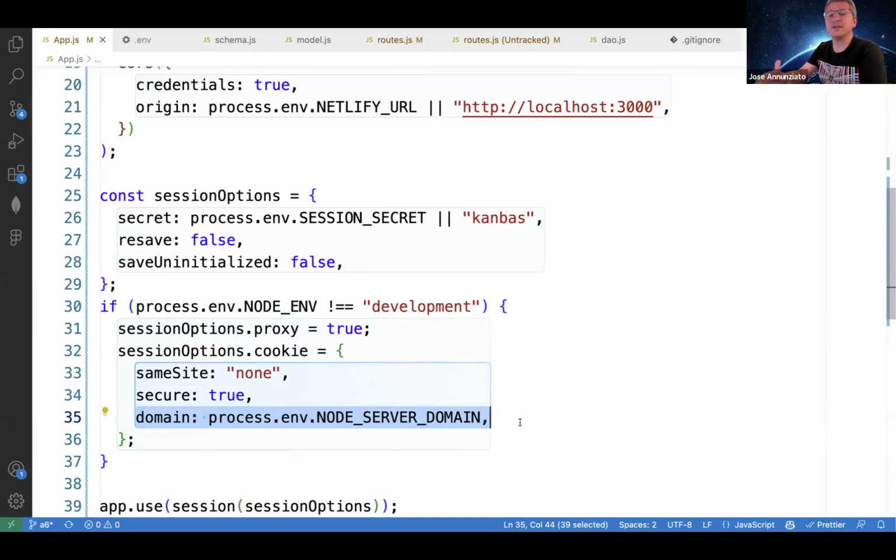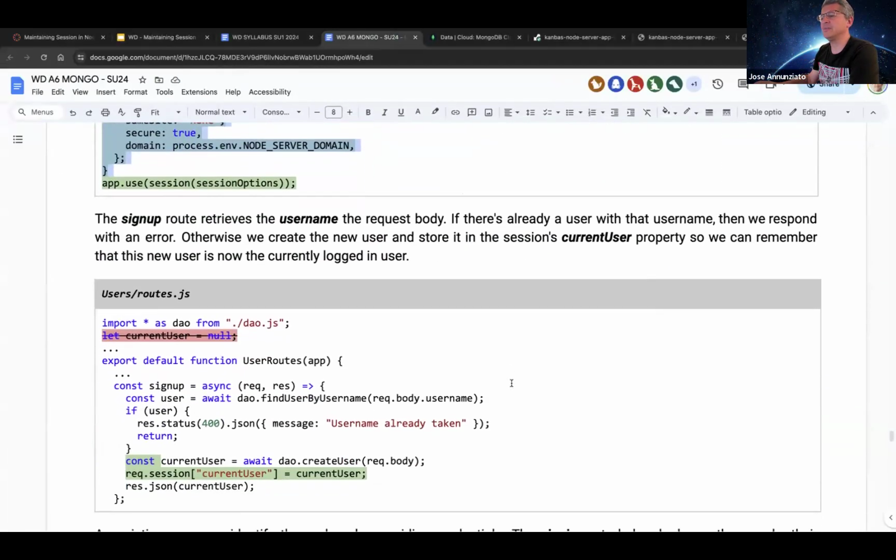In our case, it's just plain old localhost 4000. But when this is deployed on render.com, it'll be whatever the URL of the actual server running on render.com. So that needs to be configured too. Okay, so anyway, that's good.